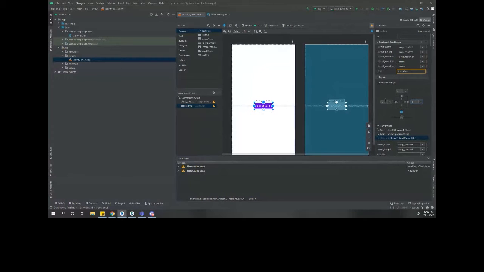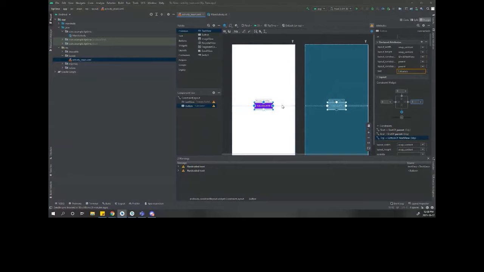So for example, if I put the 0 on the left and the right, it centers the element horizontally. If I put zeros on the top and the bottom, it would center it vertically. And the way you can tell this on the screen is by those squiggly lines that you see there. They're very pale, but I guess you can see them on this one. All right, let's go to the next part.